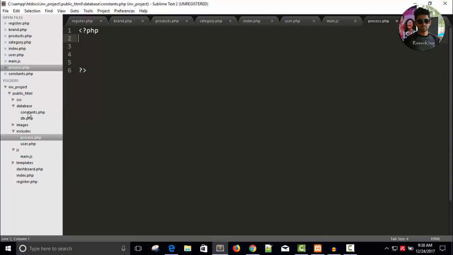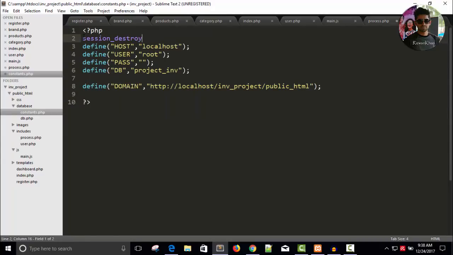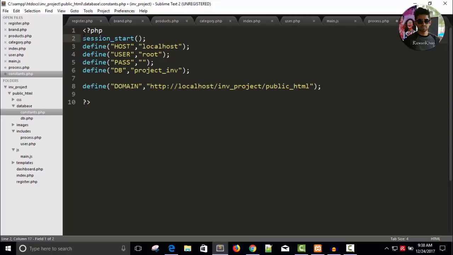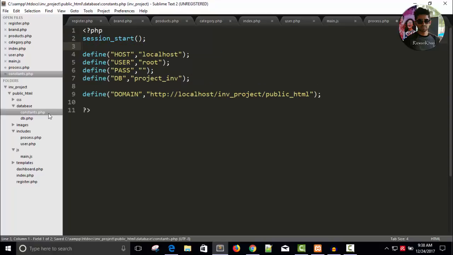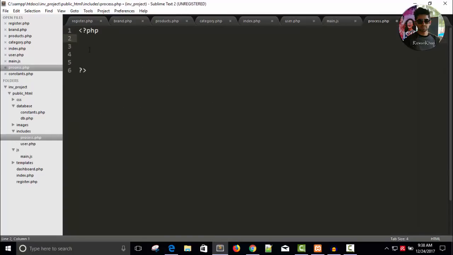And here you can also write session start. You don't need to write it again and again. Session start. db.php is here. db.php is already in the user page, so we don't require it here.